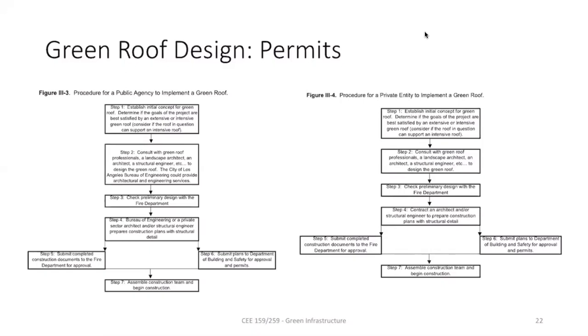The fourth one is, if it is a private sector, then you choose the architects or structural engineering firm to plan the entire details. But if you are applying for a public agency, you first have to go to the public agency, which contracts out to the private agency. And then at the end you create your plans before you start beginning the construction. So these are the permit structure.